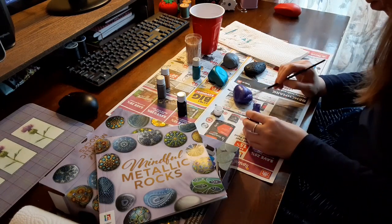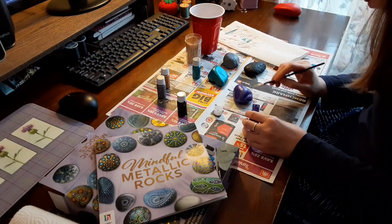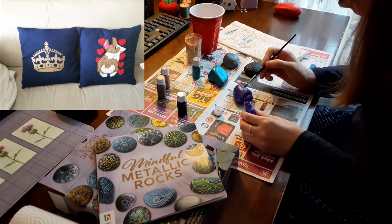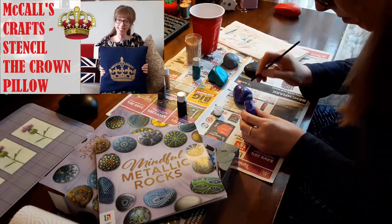I still have plenty of gold acrylic paint that was left over from stenciling the crown pillow. The link to the video with that craft is at the top of the screen.